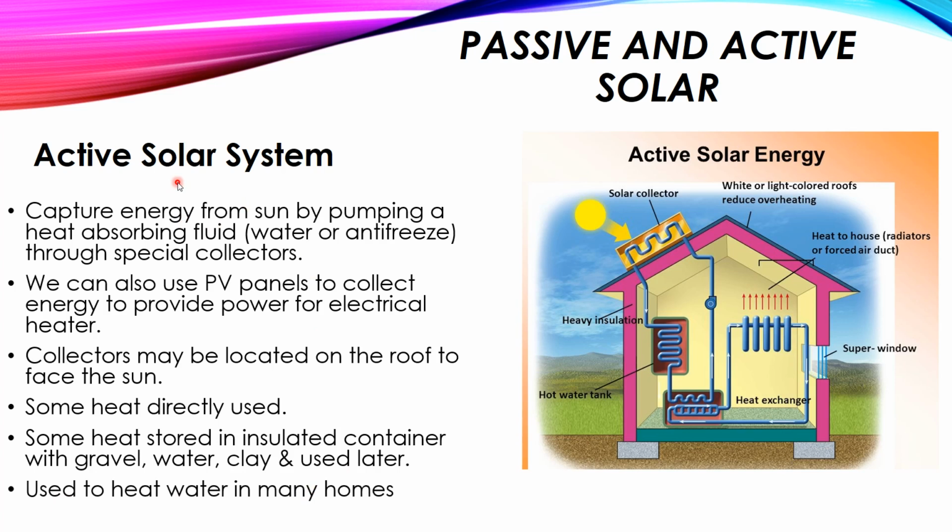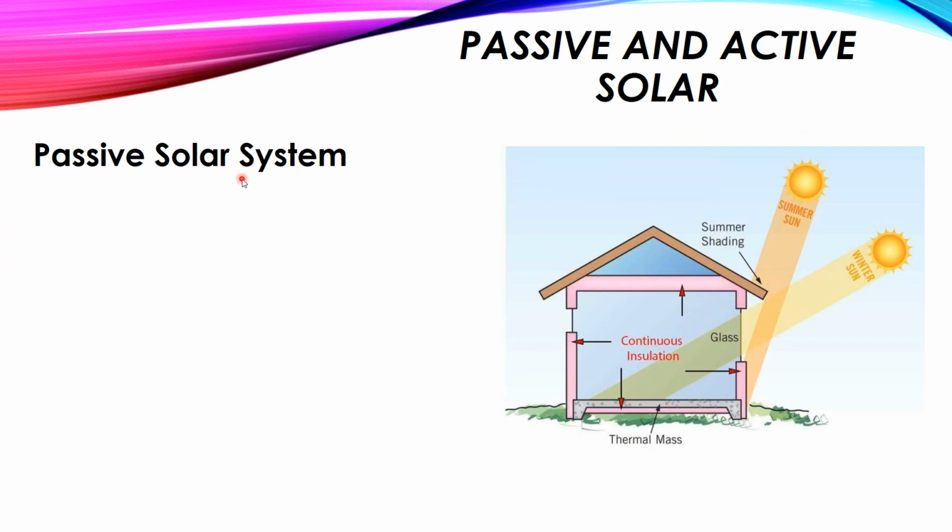The passive system is similar, and the difference between them we will see now. This is an image of a passive solar system. You will find that we don't have any components such as solar collectors or PV panels. Instead, the construction and orientation of the building itself help us in producing the passive solar system, which does not require any components as before.